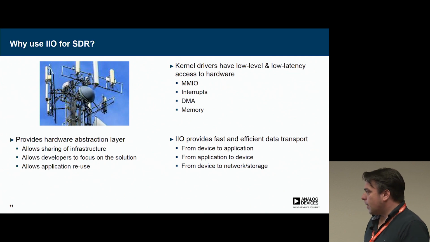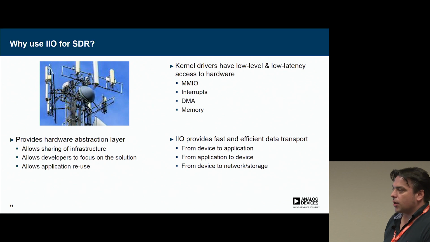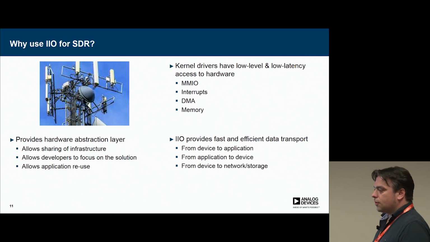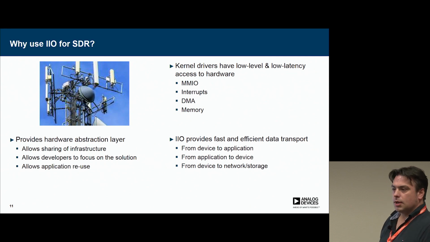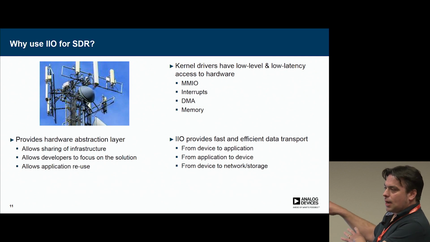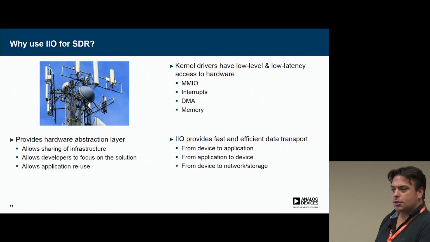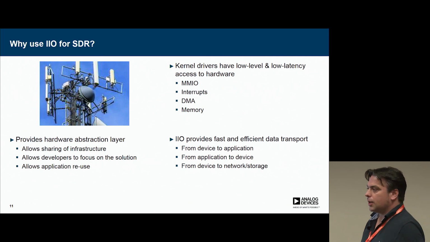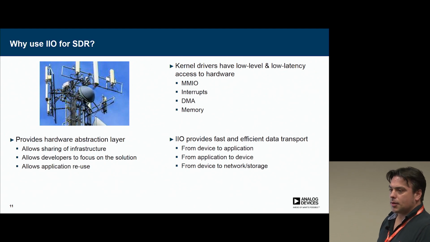So IIO provides a very good abstraction layer, which allows sharing of infrastructure. Developers can focus on a solution, and it also allows application reuse. You create one application, and if you move to a different transceiver that also has an IIO driver, you don't need to change your user space code at all. Maybe a little bit, but the concept and the things are all the same.